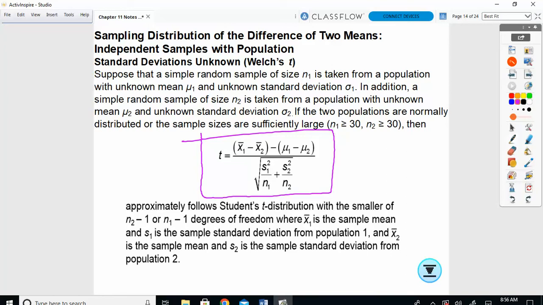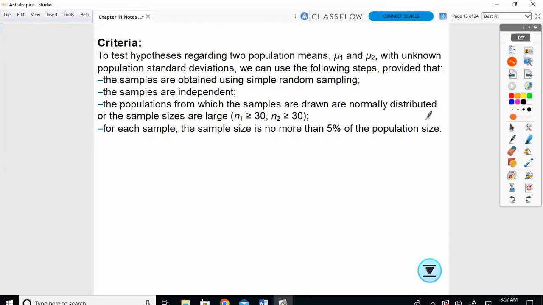Standard deviation of the first set, the number in the first set. Standard deviation of the second set, the number in the second set. So the ones and twos just tell you if it comes from the first set of data or the second set of data. If you think about when we found a t before, we just did x bar minus mu divided by s over root n. So it gets a little more complicated because we have two x bars, two mu's, two n's, two standard deviations in here.